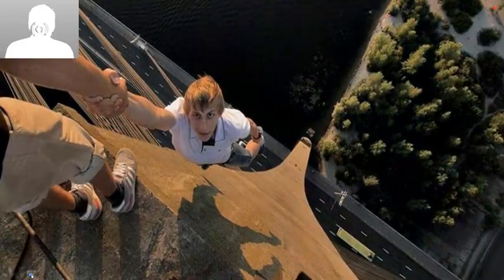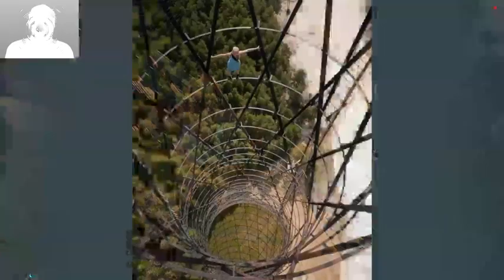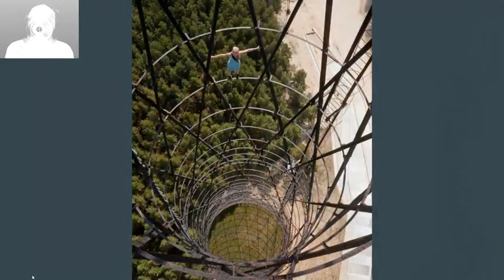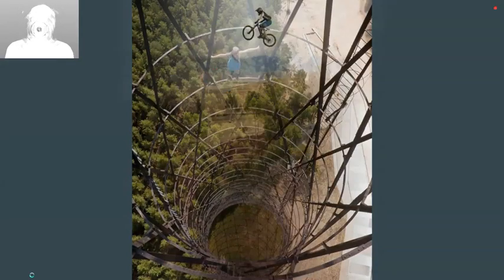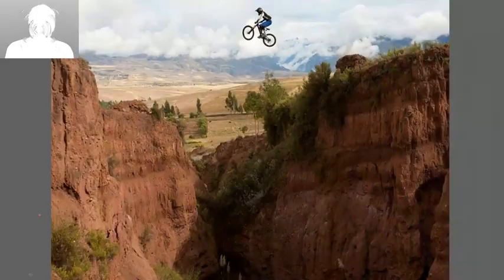I don't know if this is photoshopped. It just looks like something crazy kids would do. But it made me nervous when I thought about that, of both stuff that I've done in the past and what kids do these days to challenge themselves. So I don't know if this makes your stomach turn or makes you anxious just by looking at the screen. It did mine when I was just looking through pictures on the screen.